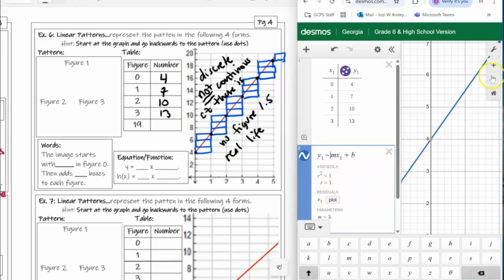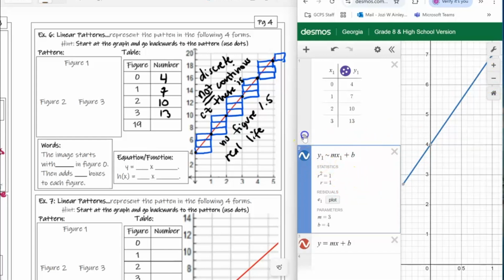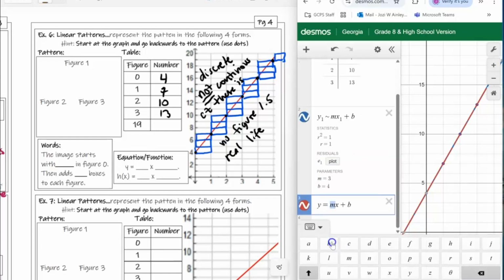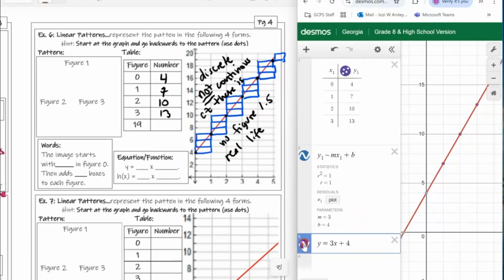Remember to check that it lines up. I don't see my points. How do I get to see my points? Good, zoom fit. Boom, there are my points, and it's gone directly over my purple points, as you can see. Perfect. Now I need to write the actual equation, which is replacing m with 3, because it says m is equal to 3, and b with positive 4. And once again, if this was negative, you would have put negative 4. Okay, again, red line goes right over the blue line, which goes over the purple dot. So this is perfect. I have done everything correct.